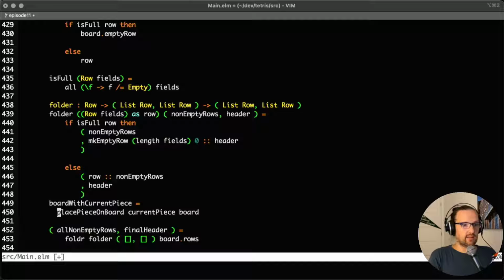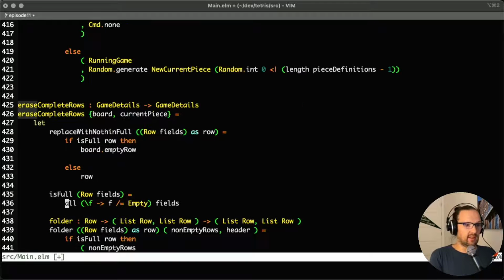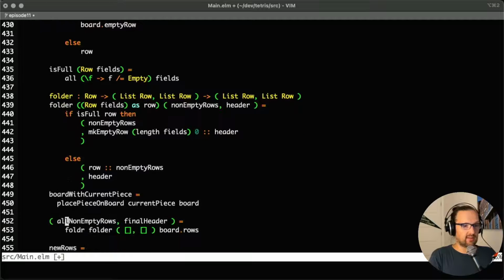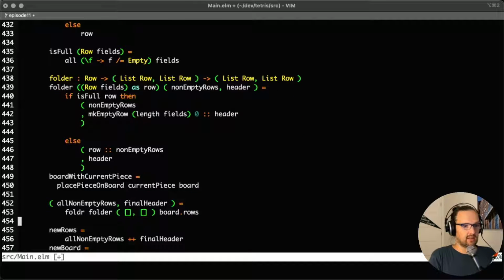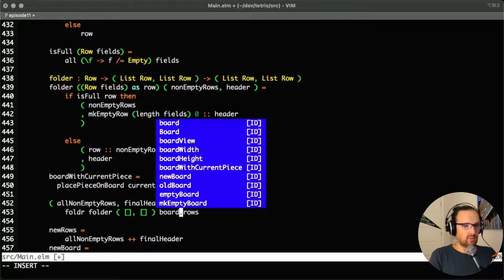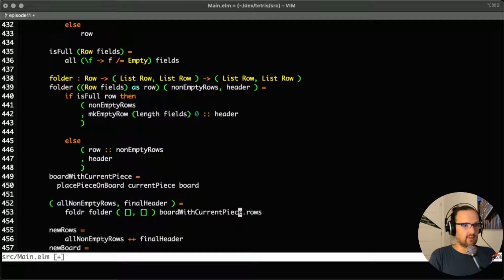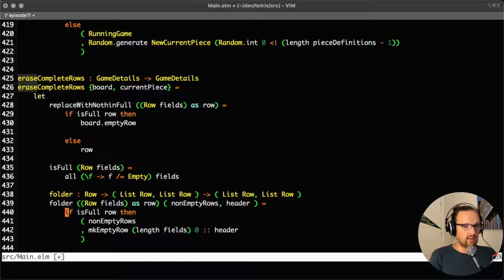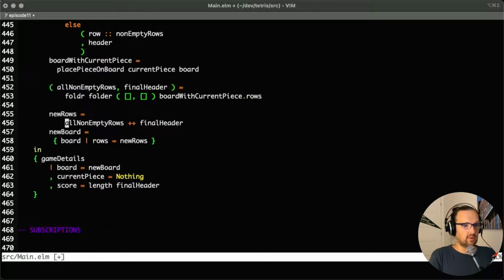And current piece is already deconstructed from our parameters, so that's great. And now instead of board rows, we want to have board with current piece rows. So that should be good. Empty row.